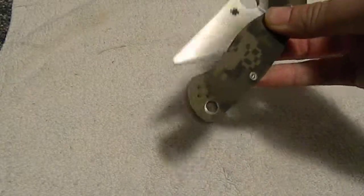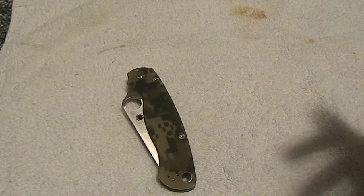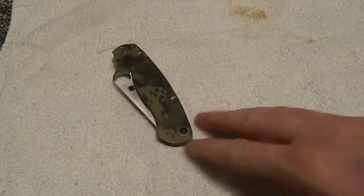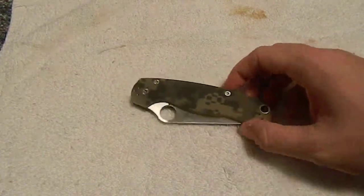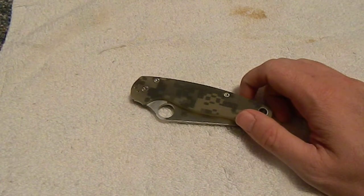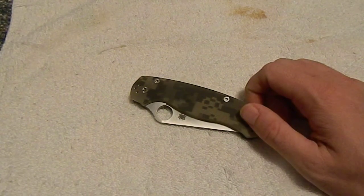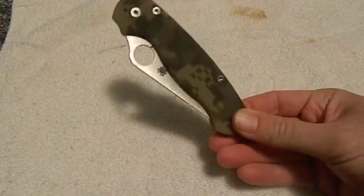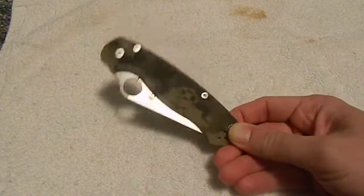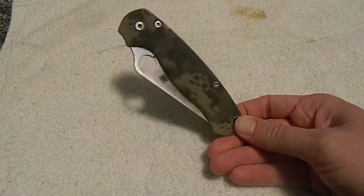I'm a big fan of this knife. One thing I can say about it that I can't say about any other knife is that this knife is semi-hard to come by. If you go on any website right now — any of the big ones, Blade HQ or Knifeworks or any of those — they're sold out. You can't get them. If you go on Amazon, this one's running $140. I bought it at my local store for $120.